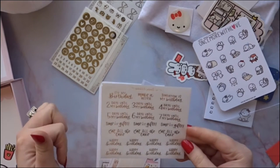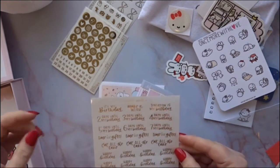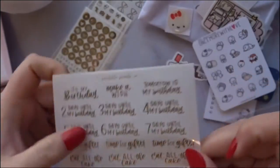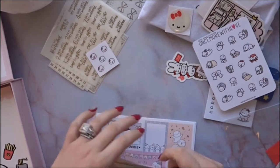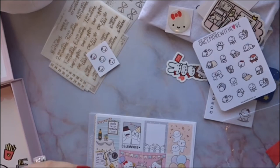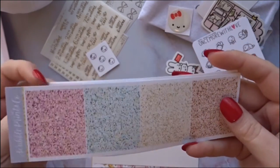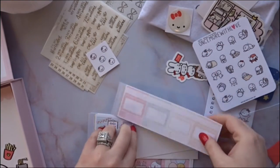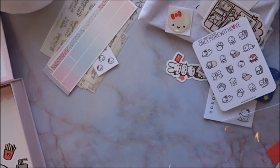Next is a countdown to your birthday — it says 'It's my birthday, make a wish,' counts it down with 'eat all the cake,' 'happy birthday,' 'time for gifts,' all in gold foil. Of course you have the Once More With Love munchkin heads, and then you have the extras to go with the kit — possibly an ultimate kit. You have the bottom washi in a beautiful ombre, glitter headers, and extra labels.